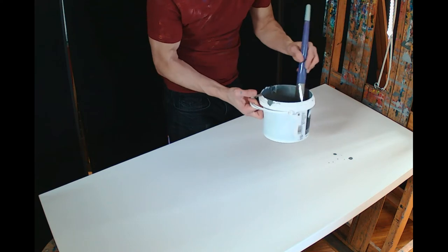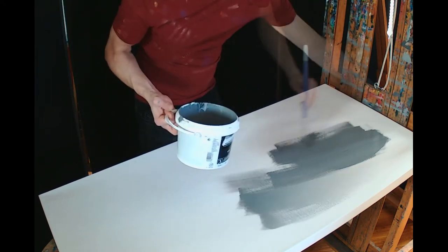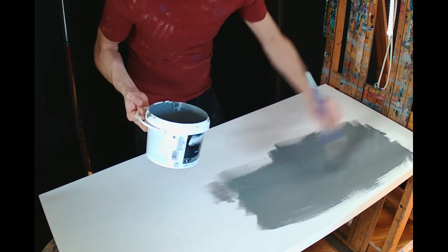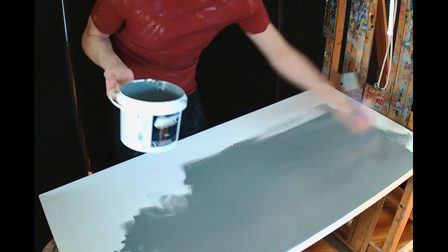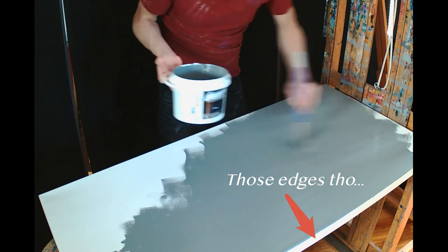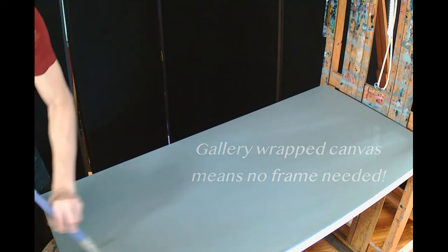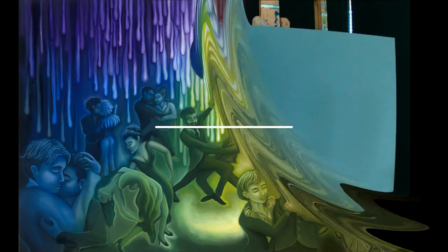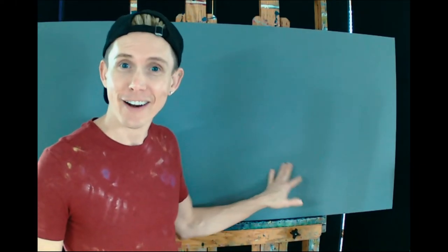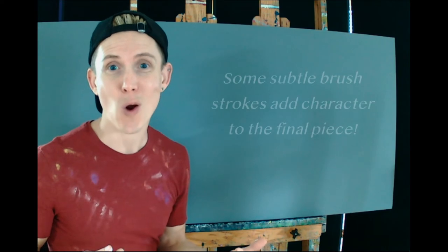So I'm just gonna go ahead with a good amount of gesso on my big brush here. I want to make sure not to get brush strokes on my canvas. It's important that I don't leave any white space, so I want to make sure everything's covered. I've gone ahead and gessoed my canvas — got this nice gray tone here. Nice and smooth. Got to go ahead and feel it and feel that smoothness. Minimal brush strokes, so I'm good to go.